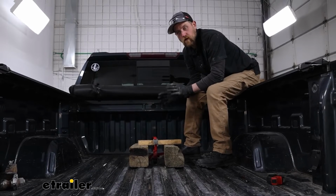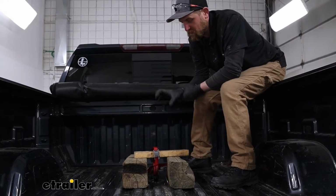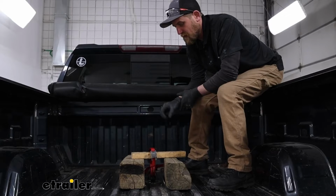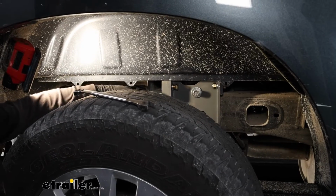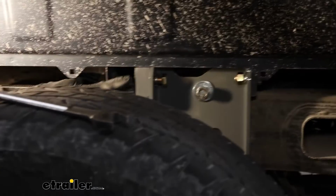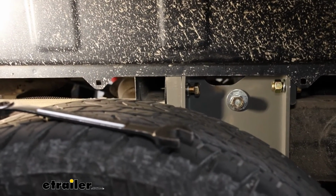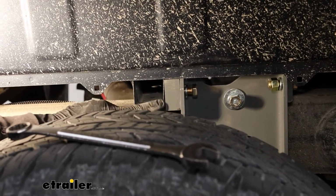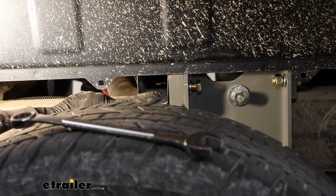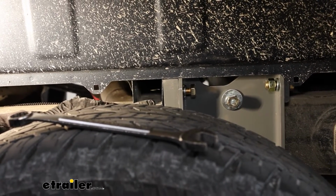Before you go any further, it's definitely not a bad idea to get up in the bed of the truck and make sure the hitch is still centered and true and how you want it positioned. Back to the wheel wells, you can also check that the spacing is the same, meaning the distance this rear cross member is from the hat channel, which is this piece here, which on this truck it pretty much butts up against completely. Just make sure you're the same on each side.